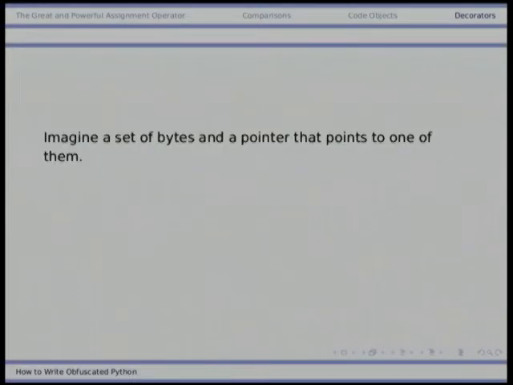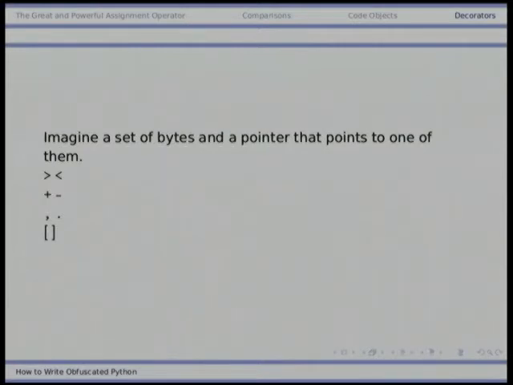But how does it work? Well, it takes a theoretically infinite set of bytes and a pointer that points to one of them. And then it has 8 operators. This is the first operator: it shifts the pointer to the right. There's an operator that shifts the pointer to the left. There's one that increments the value at the pointer, one that decrements the value at the pointer, an operator to read from input into the location at the pointer, something to output, and then you have these last 2 operators, which are the looping construct.